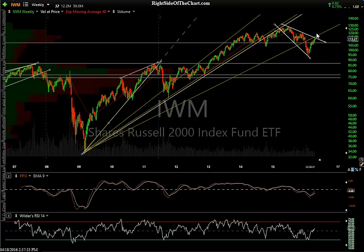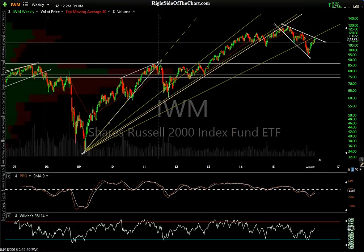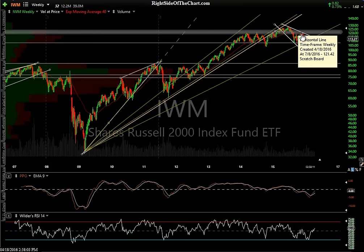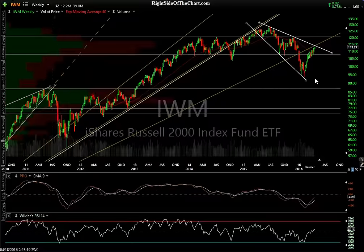So, the IWM has a lot of work to do to get up there and take out all these levels. This will be, if we get there, very formidable resistance. You can see that reaction high around that 120 level that I mentioned. It goes back here. We have some reaction highs. Zoom in a little bit and you can see it better. Reaction highs, punched above there, held above it for a little while, and that was support when tested from above, then broke down, back tested, and we're moving lower.